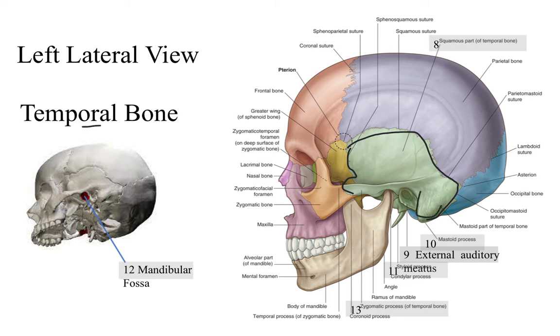10, the mastoid process. We've talked about that. That's where the sternocleidomastoid is attached, as well as a couple other muscles that we've gone over, including the posterior belly of the digastric muscle, the splenius capitis, and the longissimus capitis. All right. Number 9 here, we have the external auditory or external acoustic meatus. So that's the hole for where the ear is and where it leads into the inner ear.